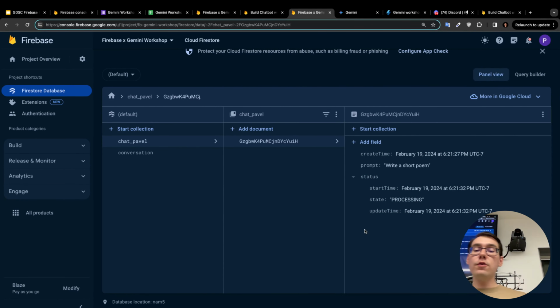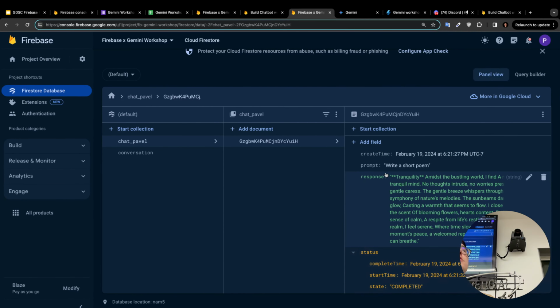Okay, so if you see this, it's processing, it's the status. It reports to you the current status of the extension, what it's doing. As you can see here, it creates the status. Your response is up there.